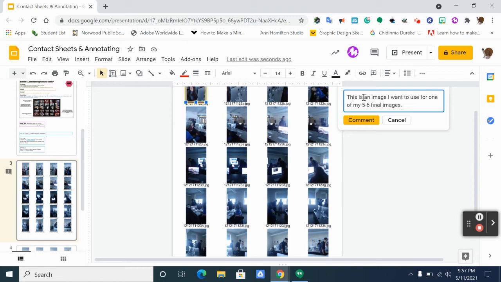And you don't have to annotate every image that's here, right? That's a lot of work. You can annotate the 5 to 6 images you want to use, and if there are similar images to those 5 or 6 images where you're like, no, this one's better than the other, you could just X the other one out, so that you know, no, that's not one that I would use at all. So I'm going to now talk about how I would want to edit this image.